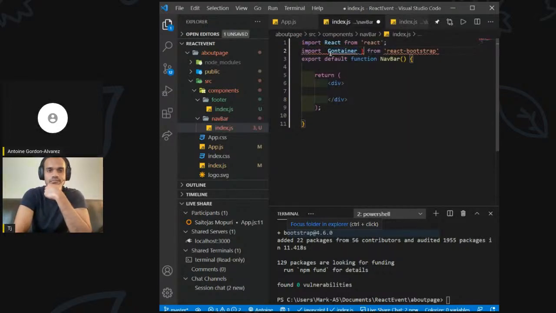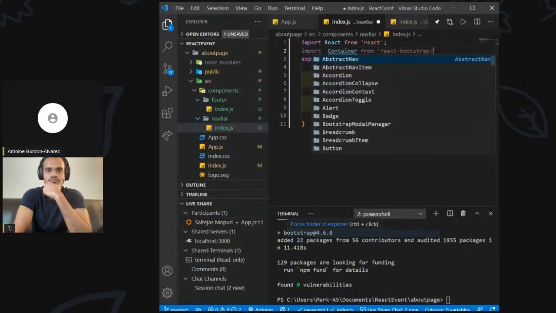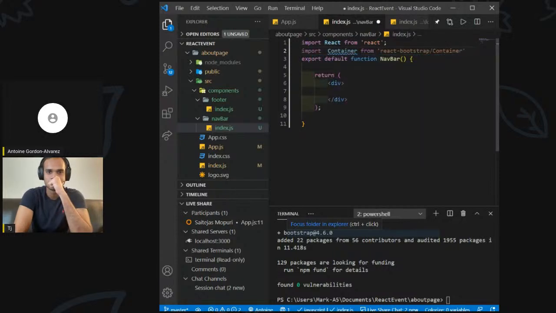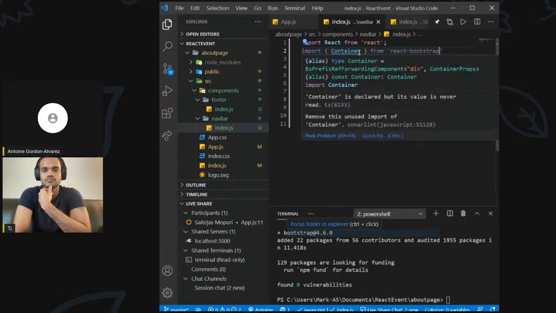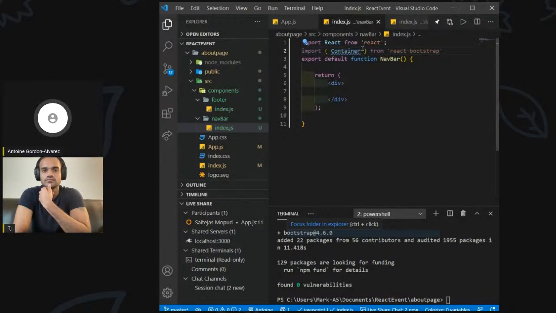So for example, you could do it like this, and it will still work the same. The only difference is that this will only be able to hold containers only. And then with this, I'm able to extract multiple things and have everything on the same line. So it's all about preference.